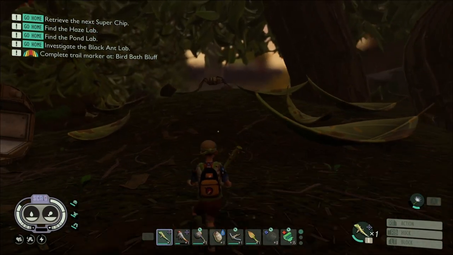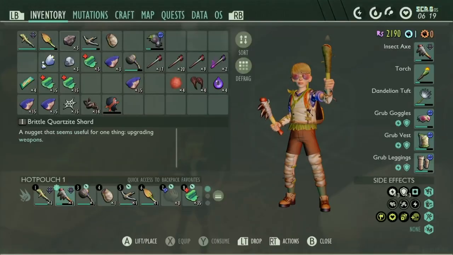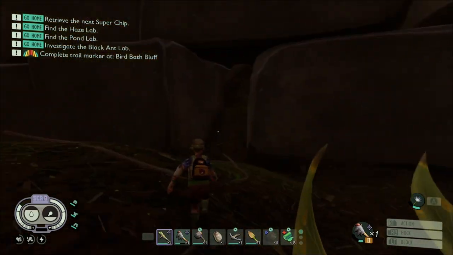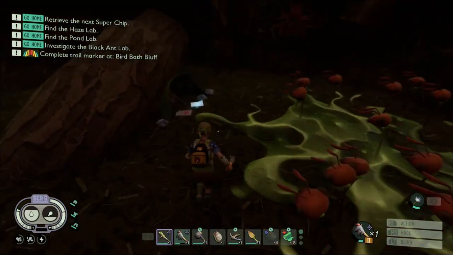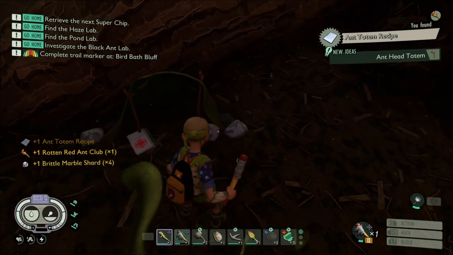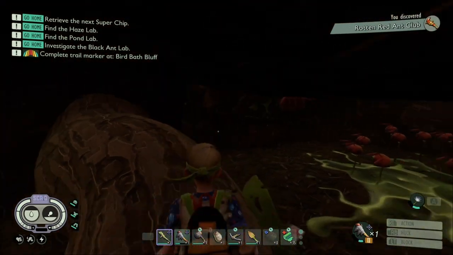I don't think there's anything else up around this way. Get out of here. I don't have time to fight you. We can grab a drink of water off that. We can put this torch away because it is unneeded. Oh, hey, this little area here. You've never been. Pretty cool little area. You get the ant totem recipe. Yeah, you get the rotten red ant club. I guess we'll go ahead and grab it just because why not. There used to be a backpack back here that had a ton of red ant heads in it, but there's not anymore.